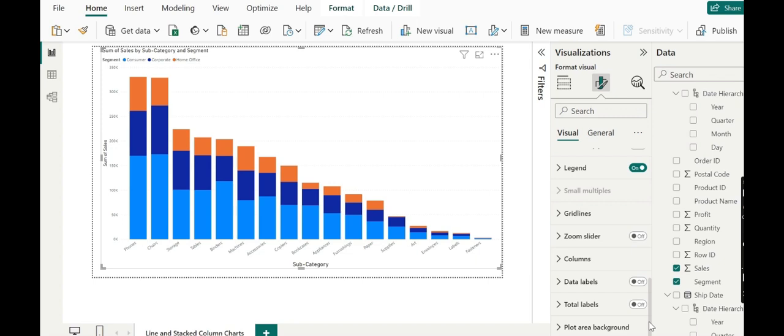So first I'm going to turn on data labels. This will include the data labels here.